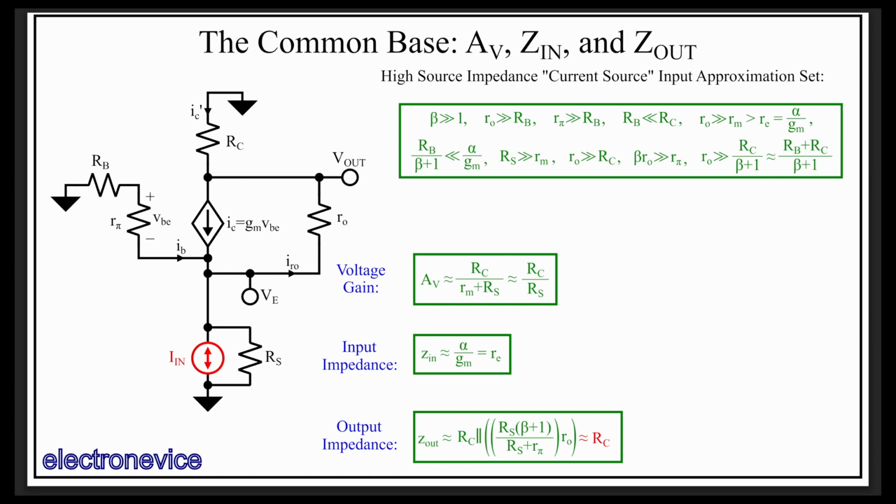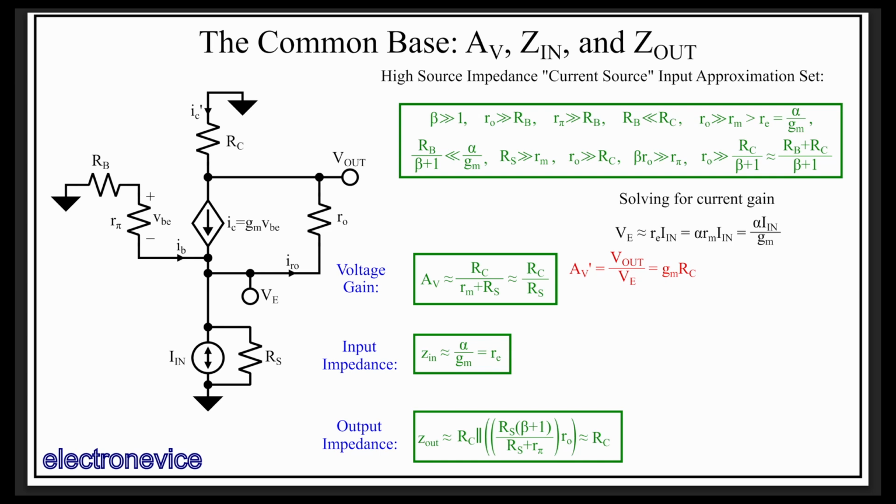Since RS is assumed to be much larger than RE, that means that the voltage at the emitter, VE, is approximately equal to I in times the input impedance, RE. Which, rearranging a few terms, comes to alpha I in over GM. Now, VE wasn't in any of our equations. However, the gain from VE to V out, meaning V out over VE, is exactly the same as the gain from V in to V out under the condition of RS equal to 0. So we revert our gain equation back to the version where RS is much less than Rm, and indeed much less than everything else. And we get our expression of GMRC again.